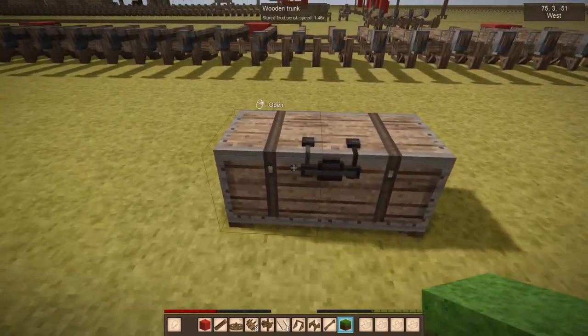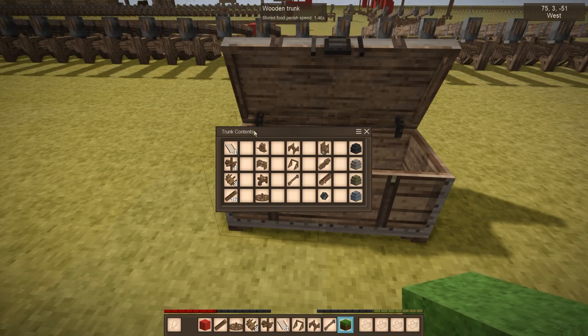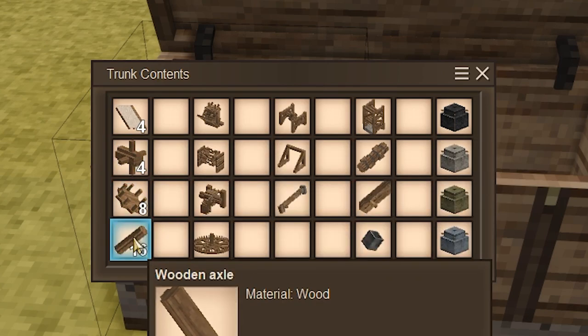Now let's take a half a second, we should have done this first, and go over what we can use to do this stuff. Of course, we have our typical windmill setup: the sails, the rotor, angled gears, the wooden axle.